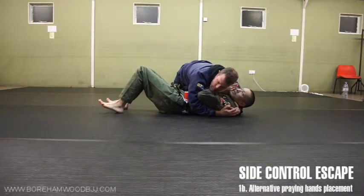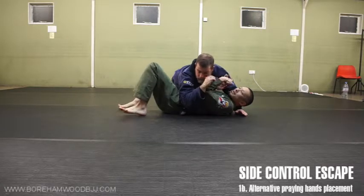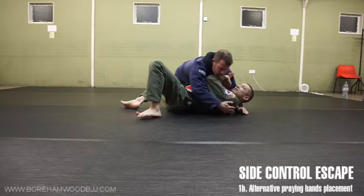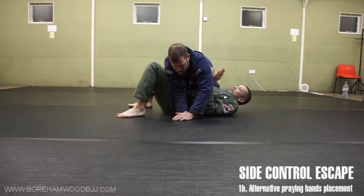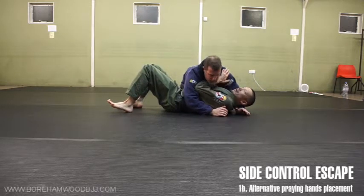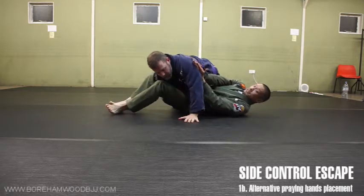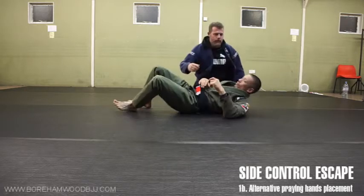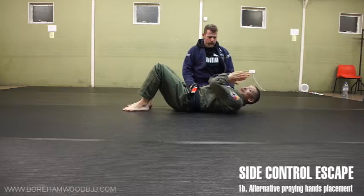Let's do the same person — go cross face. This technique relied on you getting this hand here to frame. The mirror opposite is getting the hand on this side. I'm sacrificing my ability to frame here to go underneath there. You can even combine the two — so I've managed to break a bit of space down, going under the wrist. This allows you to frame in a slightly different way, over my head, and get rid of the cross face. You need to know the sit-up guard from here — sit up, drive, push, and stay here, which we've done several times before. As the cross face is driving in, if I manage to get this one, I can also drive the other one here. Even just the stiff arm here alone is quite nice. I think you should practice the prayer position and get out — that's your priority. You'll start experimenting with all the other variations.